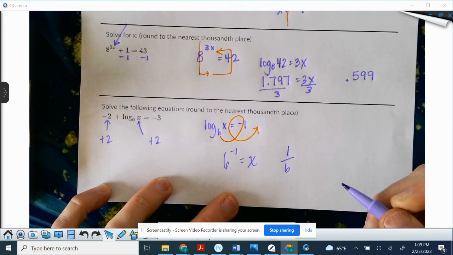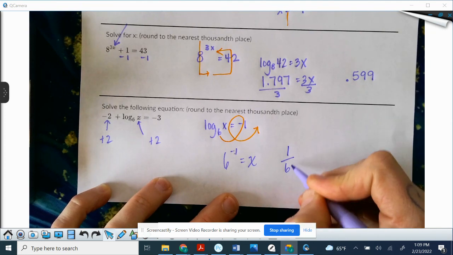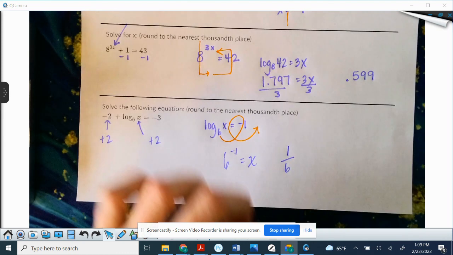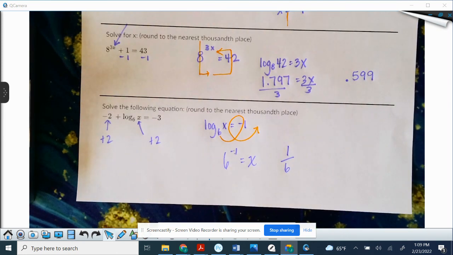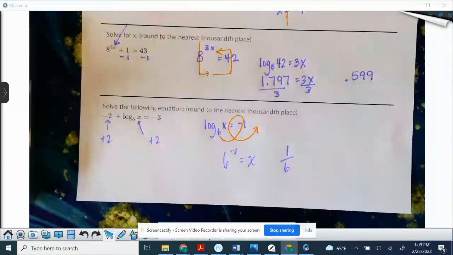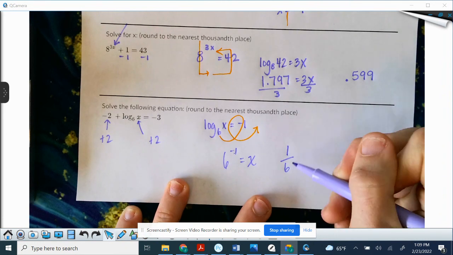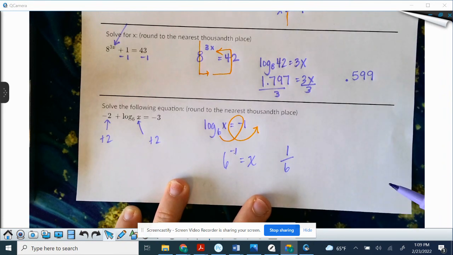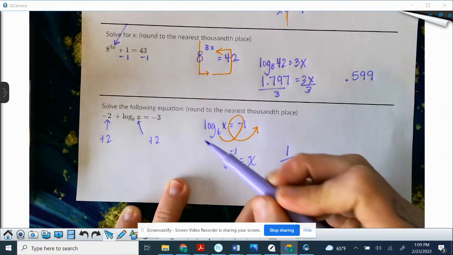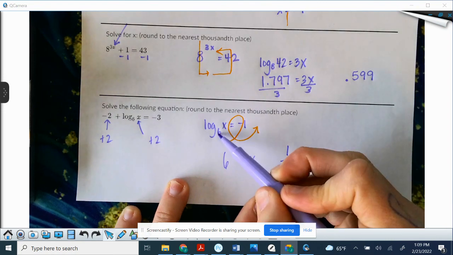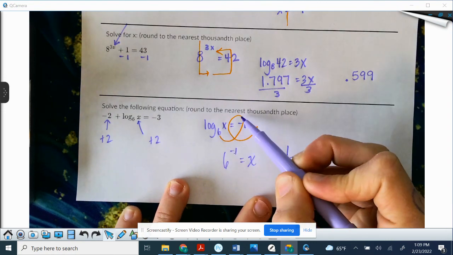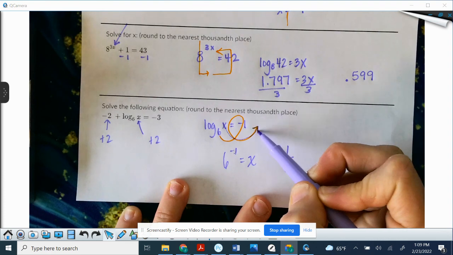So if it was down here and it was a negative exponent, you raise the roof. So for my math 1 guys, in class we dance and raise the roof, and drop it like it's hot if we have negative exponents. So, and then anything raised to the 1 is itself. So your answer is 1/6. And again, this question is asking, when I raise 6 to the negative 1 power, what do I get out? Because of the x being where it is.